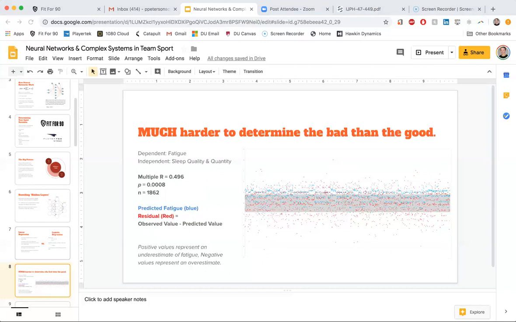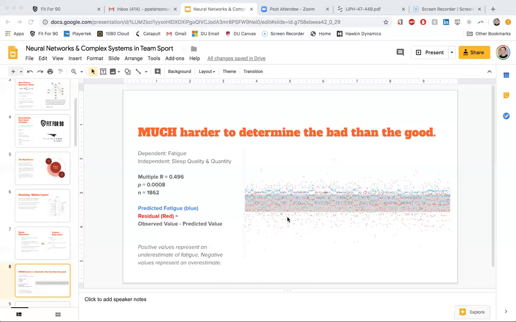So with that, we know that when sleep quantity and sleep quality become low, it's really hard for us to get any sort of benefit out of that short amount of time that we're allotted, right? But if we go through and get our multiple regression analysis, and we can see, based upon these near 2000 samples at that 11 week period from all our athletes, we know that we can determine where we're going to have to work around this amassment of fatigue and where we can actually start to push our guys.